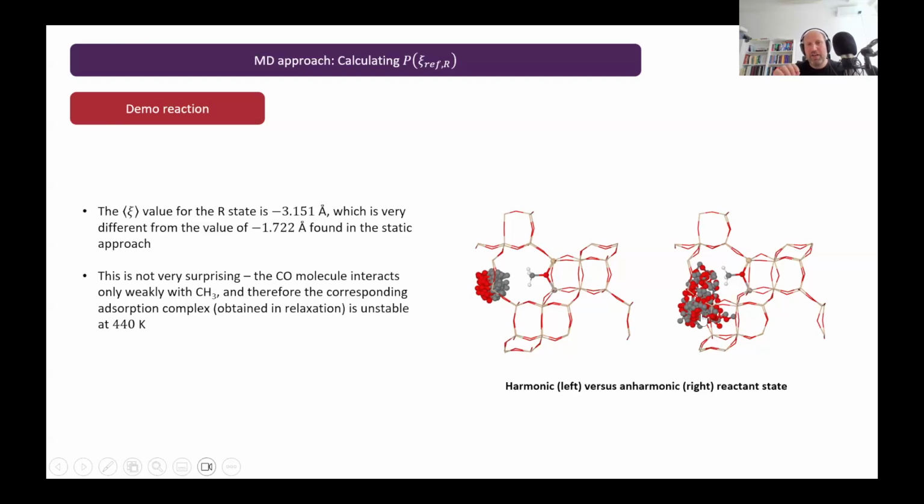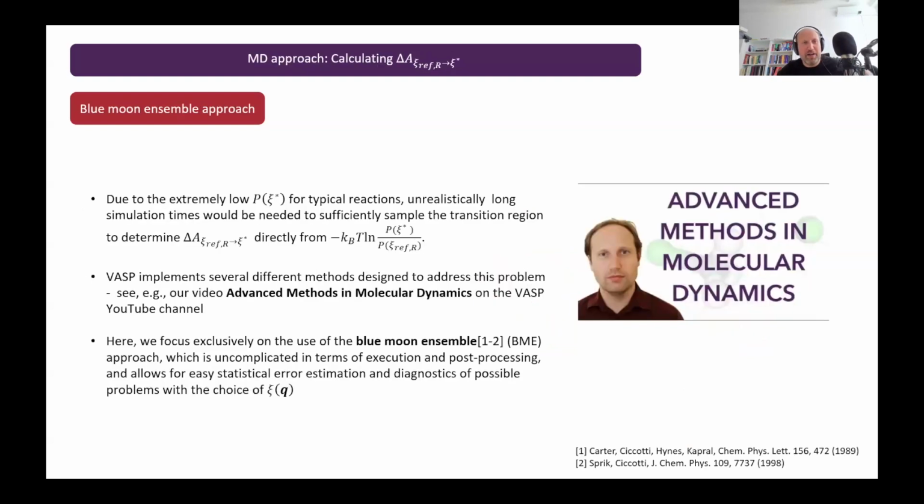So qualitatively, we would expect that the entropy of the fully interacting reactant state would be higher than the entropy of its harmonic counterpart. Higher entropy means lower free energy. And if nothing special happens with the transition state, then lowering the free energy of the reactant should lead to an increase in the free energy of activation. So let's see about that. Okay, let's see about it later.